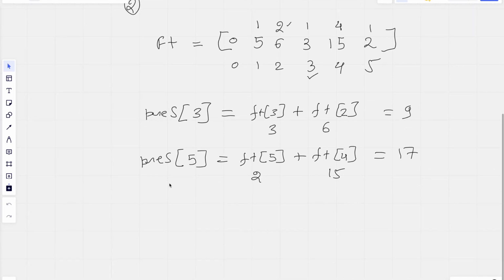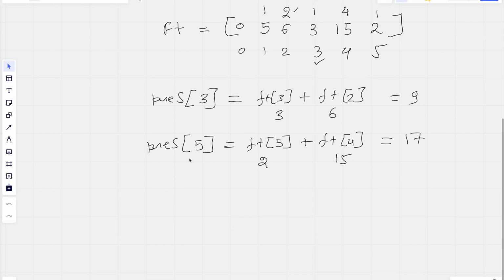Now if you see how we are calculating this PreSum from Fenwick tree, it was coincidental that we just added two elements only, and those were consecutive. But what we are actually doing is, if we have to calculate pre-sum of index 5, we first blindly copy value of ft5.